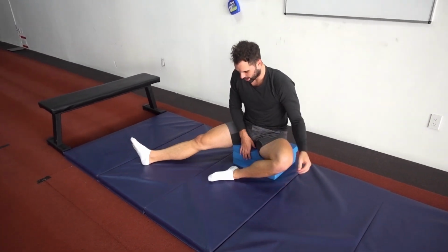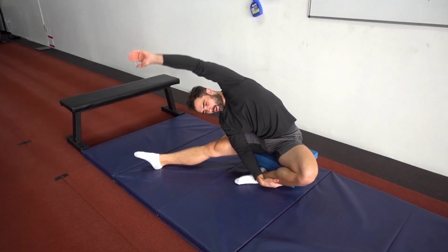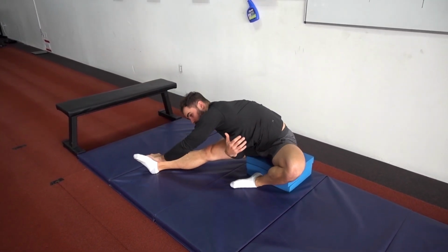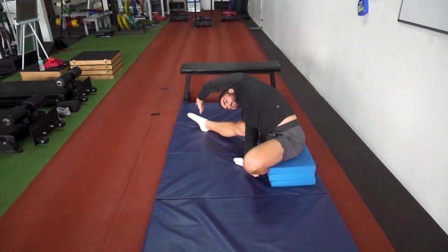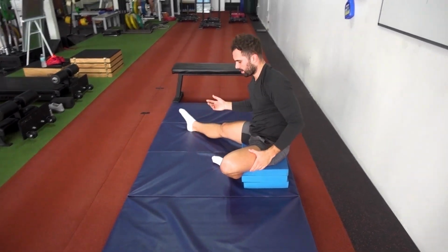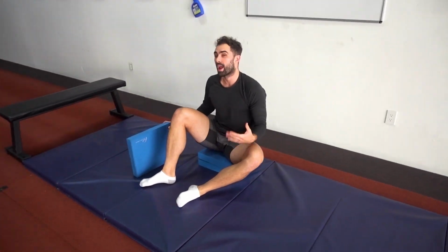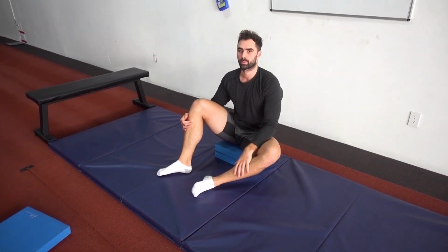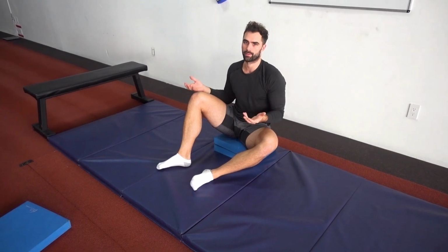As you see here, I bend one leg in, and my goal is reaching over, trying to stay as sideways as possible. You don't want to rotate to the side; you want to try to stay up. Then I can reach for my foot. The more flexible I get, and this is mostly going to depend on your pancake flexibility, not so much your QL flexibility, the lower I can sit. If your pancake flexibility is really good, the lower you can sit. The less good it is, the higher you're going to have to sit.